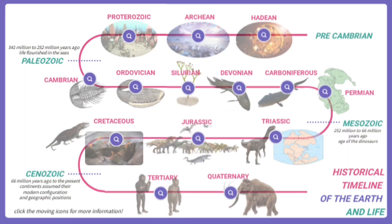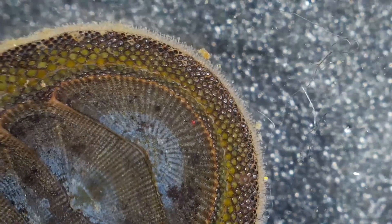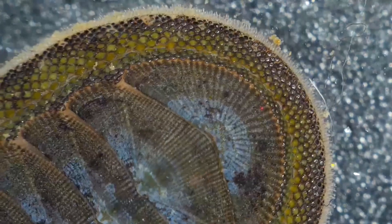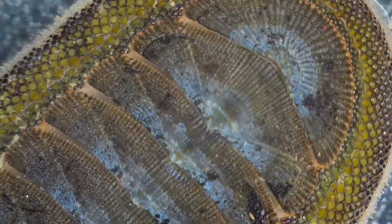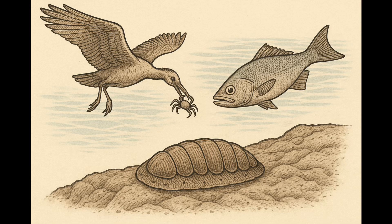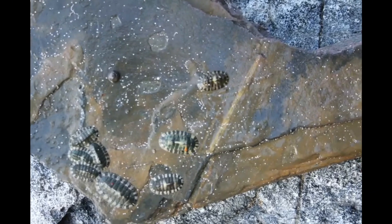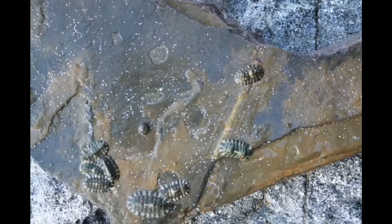The chiton's design is no accident. The body plan has been refined over 400 million years, dating back to the Paleozoic era. Chitons have survived all five major extinction events, watched continents shift, oceans rise and fall, and entire animal lineages come and go. They haven't needed to change much, because what they do works. They don't chase prey, they don't migrate — they find a good patch of algae, graze by night, and return to the exact same spot to rest each day. Some even wear visible resting scars into the rock, like an animal-shaped key in a geological lock. And many chitons can live for 20 years or more, despite constant pounding of waves, heat, cold, and predators. Chitons become part of the landscape.